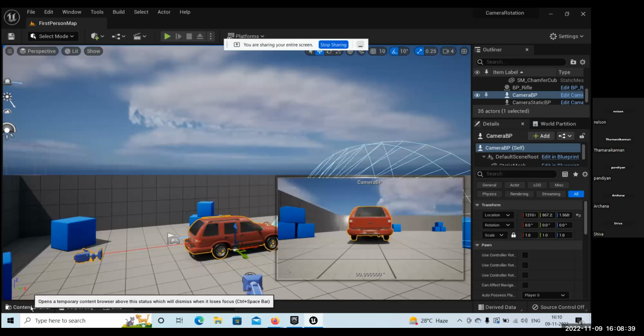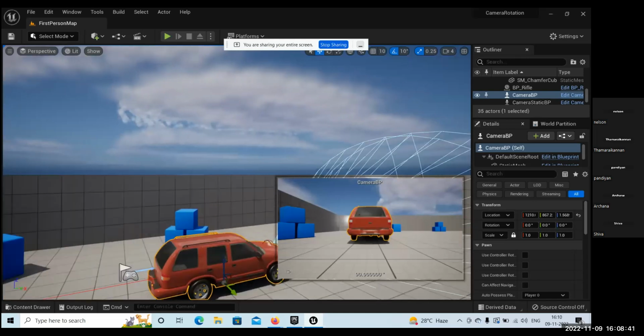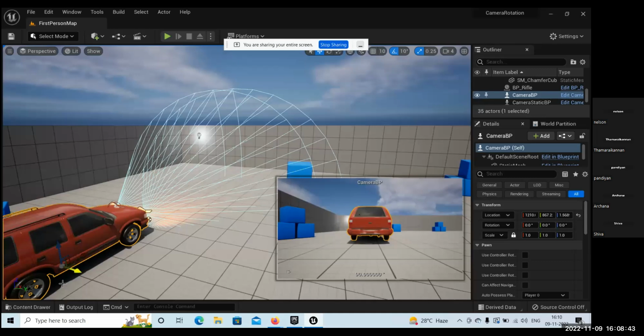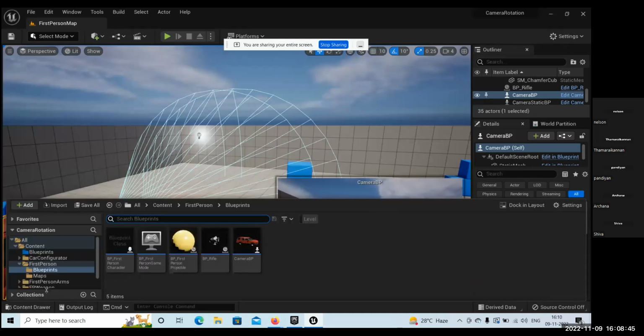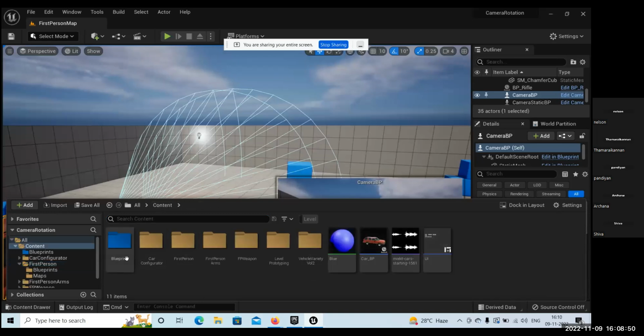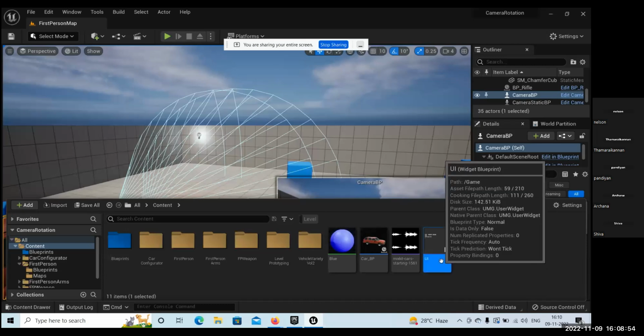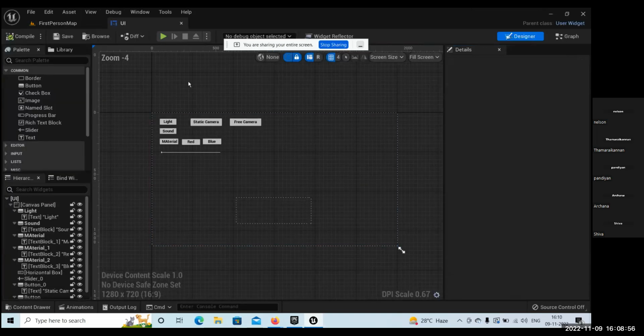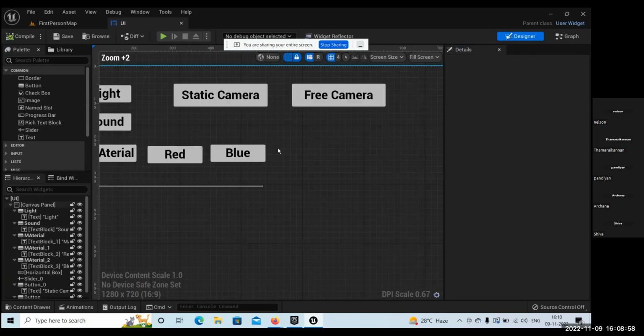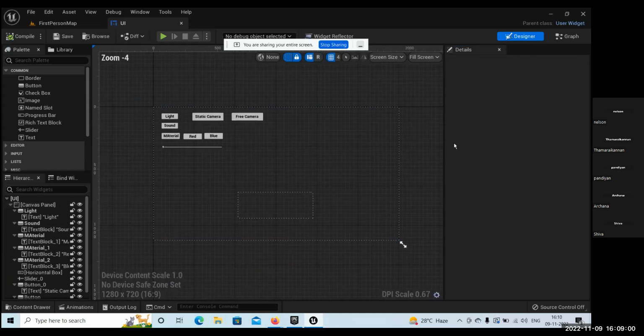Okay, so as I have opened this project, I will open the UI which I have created. So this is the UI that I have created, a widget blueprint. I will just give an overview of this UI.